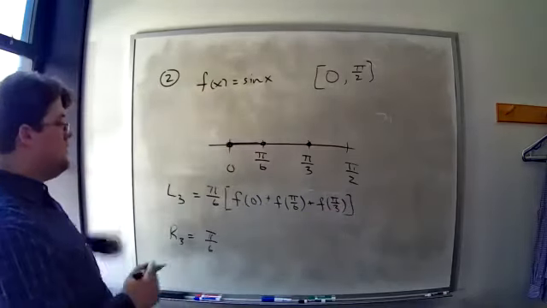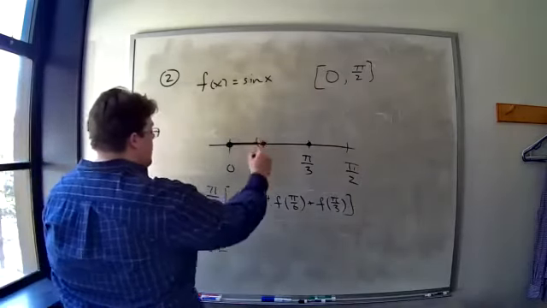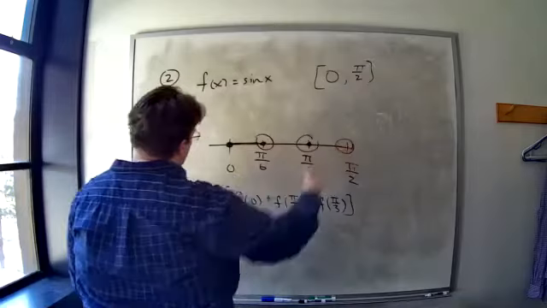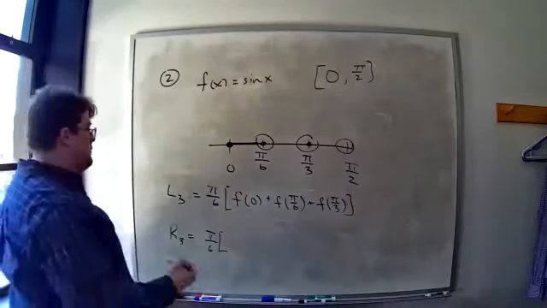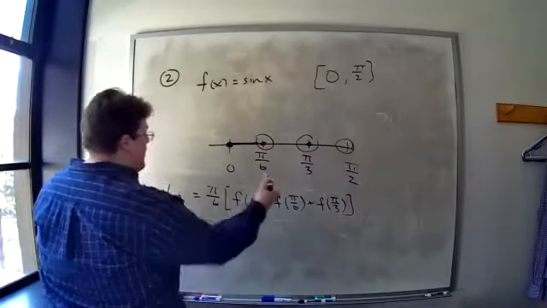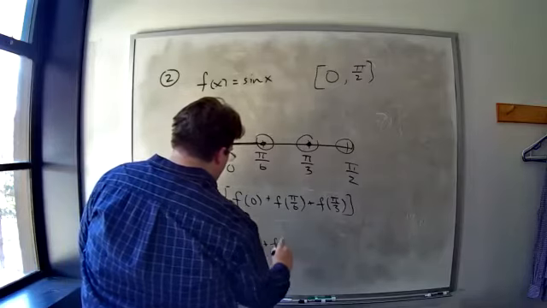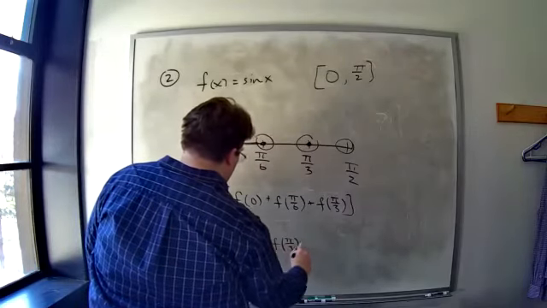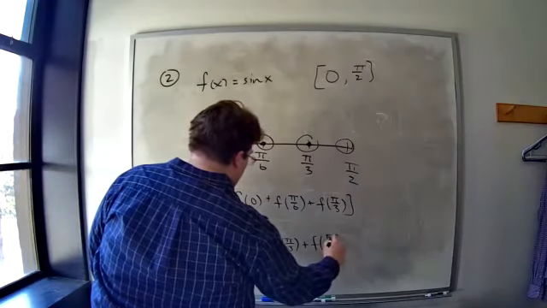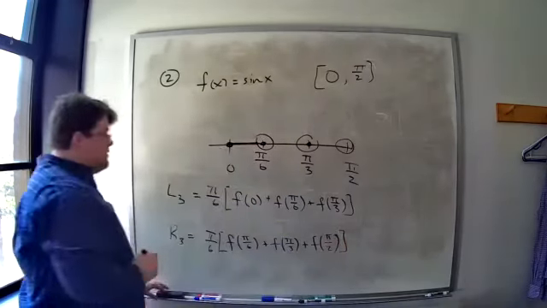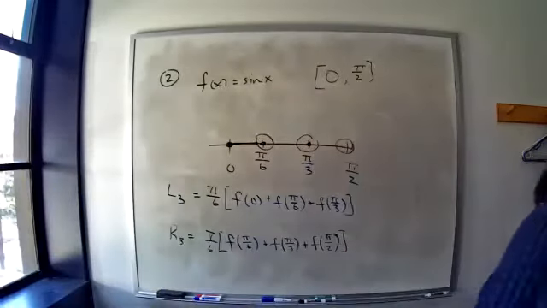So for our left-hand approximation, we use the left endpoints. For the right-hand approximation, we use the right endpoints. And I always, when doing these, just wind up filling in the dots for the left one and then putting a large circle for the right one. But the right endpoints start at pi over 6, then go to pi over 3, then go to pi over 2. And this one doesn't just want us to set them up. We actually have to solve these, so let's do that.